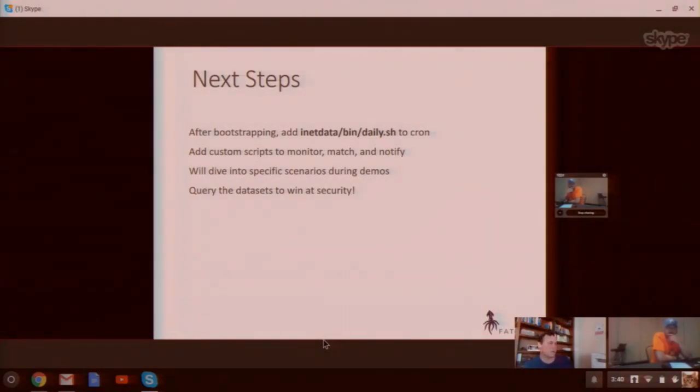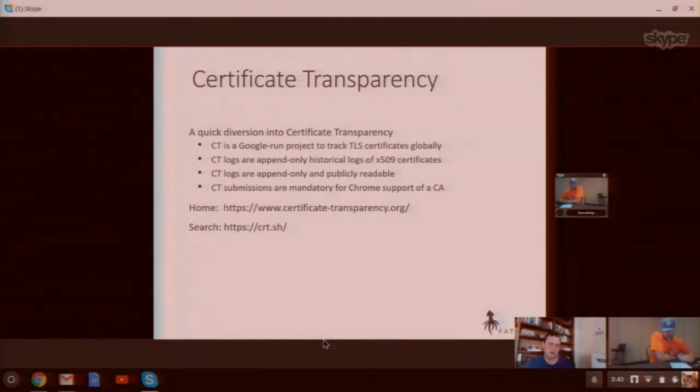So with that, I'll move on to the next thing here, which is certificate transparency. I don't know how many people have spent a lot of time on certificate transparency before. In previous small local talks I've given, it wasn't something a lot of people really knew about or cared that much about. CT is a Google project to track all visible SSL and TLS certs on the internet. Some CAs are required to submit all of their newly registered certificates directly to CT. CT is a whole bunch of independent servers on the internet that people can submit new certs to, and they get added kind of like a blockchain, more of a Merkle chain.